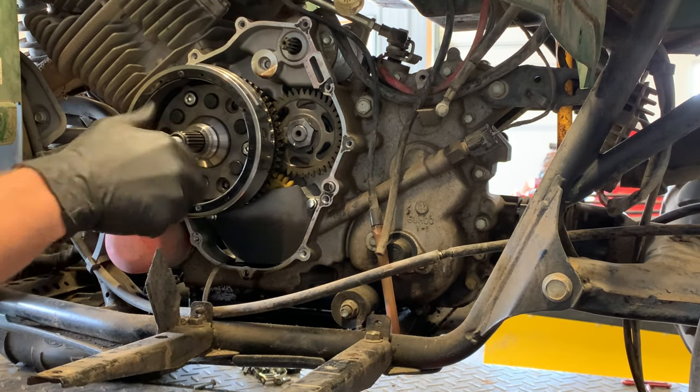Real quick while I have the flywheel off — we've got your oil pump down here and your crank balancer gear here. If you're rebuilding the motor, you want to make sure that the dot on your crank balancer gear and your crank gear line up. If these dots don't line up, you're going to have some serious bottom-end issues. You'll get your four-wheeler completely together, spin your motor over, and your crank balancer is going to slam against your crankshaft. Those balancers and cranks work together — you don't want those two out of sync.